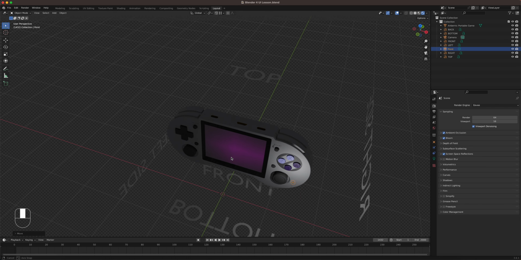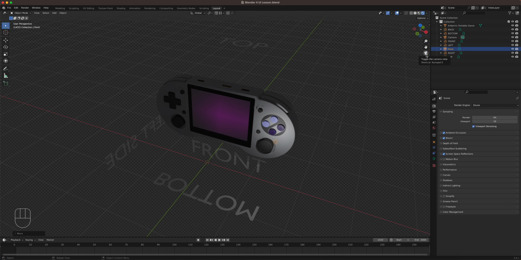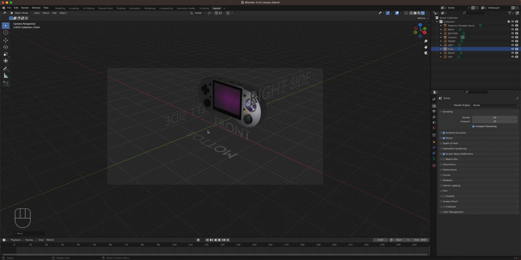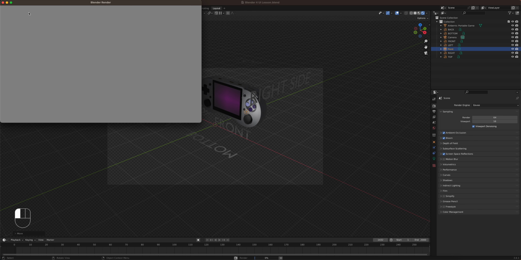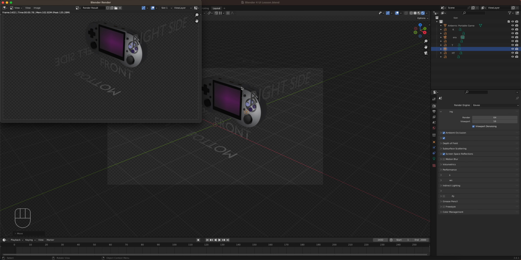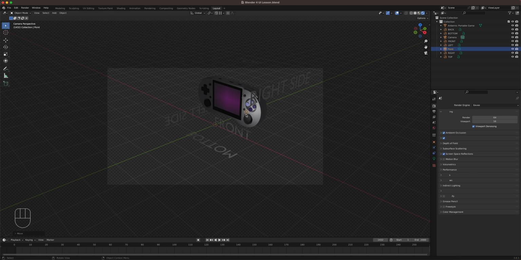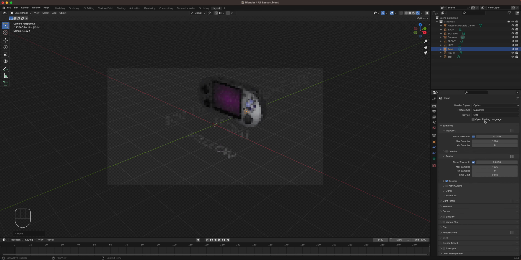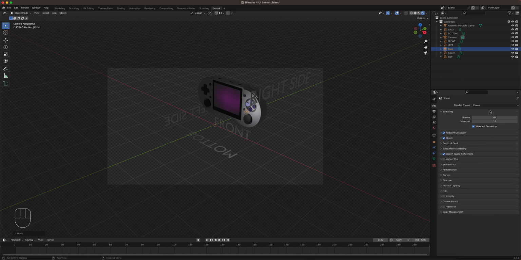So if I switch to our recording camera right here, that's our recording camera, and if I hit render to get a photo, exactly what you see is what you get. Okay, and this is based on performance of your computer. If you don't have a really good computer, you're going to struggle a little bit with this. Okay, Cycles, this is the realistic render, because the lighting is so simplistic on this one, there's hardly any difference between the two.